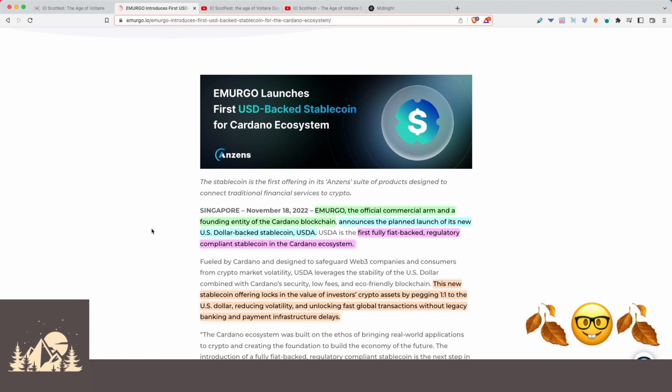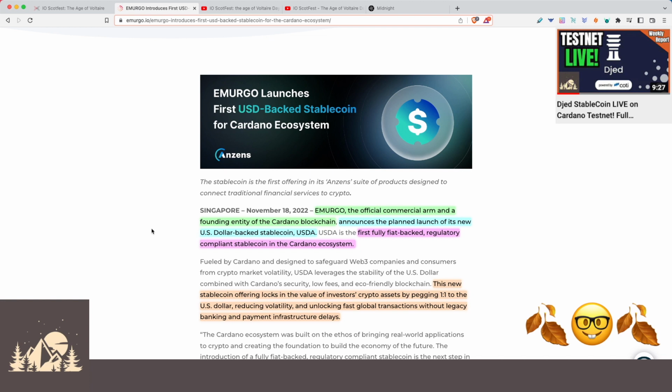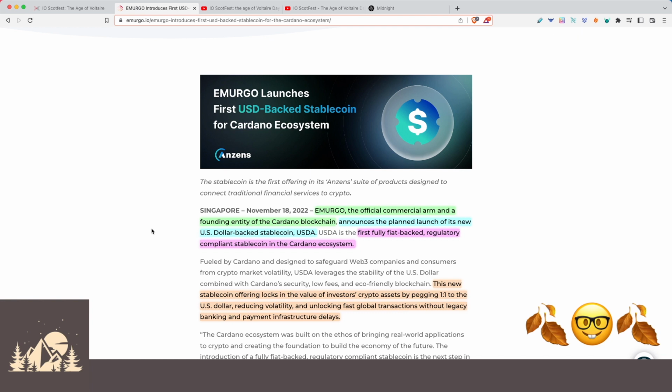that we're going to have a USD-backed stablecoin that is going to be pegged one-to-one. And Cardano users are now going to finally have the option of not just one, but multiple stablecoins, and they can choose their preferred one. Now, obviously, this is a very different approach from the route that Cody is going with their algorithmic stablecoin, Jed. If you want to learn more about that, check out our video on that one. But it's going to be really cool to see which of these launches first and can claim the flag of first stablecoin to launch on Cardano.